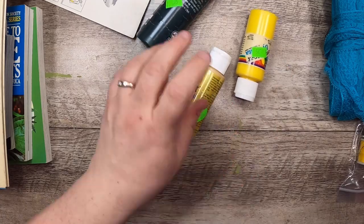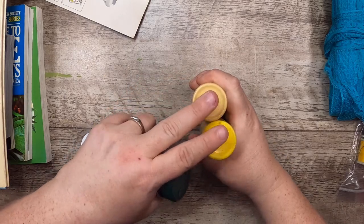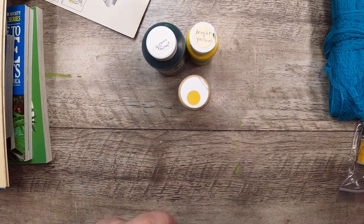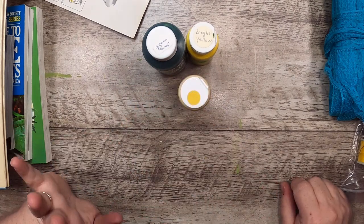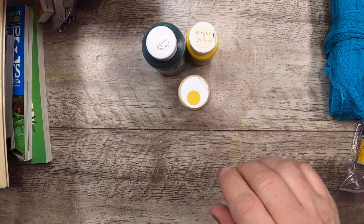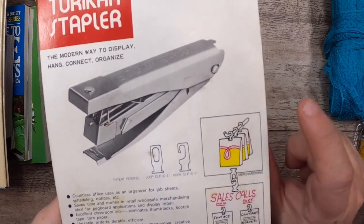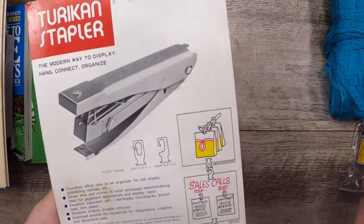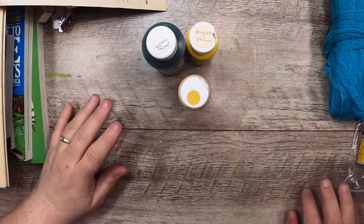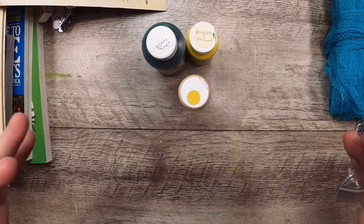Just a bit of paint to finish — these are just paint tubes in colors I don't really have. Some nice yellows and greens, a quarter each. So that is my gigantic thrift haul! I have to put all this away now. Thank you for joining me. Oh, and about the loop clip — see, you can hang it on a peg. I'm thinking that's great for storing stencils. I'm probably going to try it out. Until next time, I hope the thrifting fairies are with you! Bye for now.